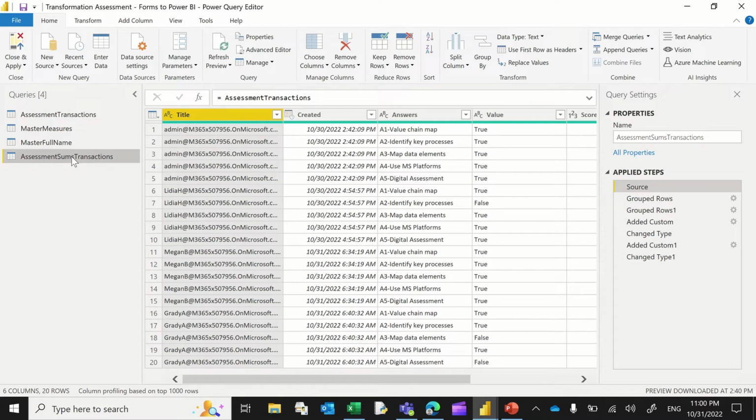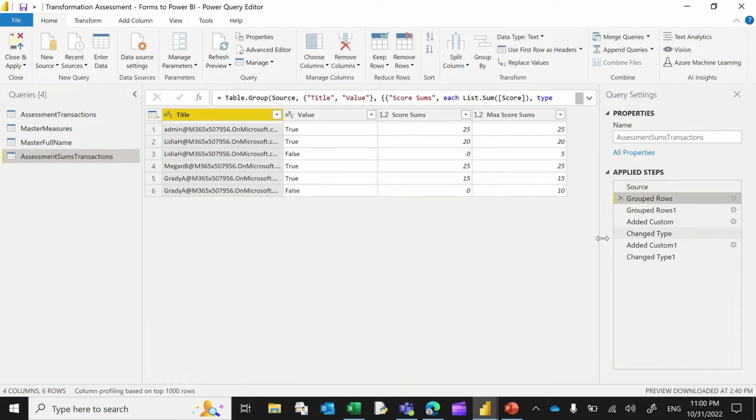I assume that you're fairly familiar with Power BI. Anyway, when I say reference, it creates another query here that is a replica of this query. So any changes made on this query will automatically be taken in by the second query. And here I group the rows.